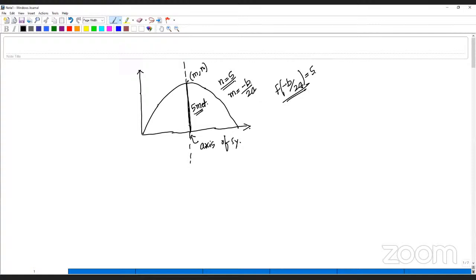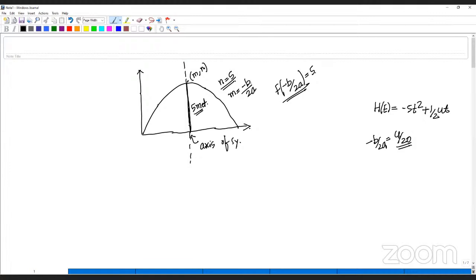Okay, so this x coordinate is not 5. Here the y coordinate is 5, right? So what is minus b by 2a? Minus 1 by 2 upon minus 10. No, you should get something in terms of u. Minus 1 by 2 u upon minus 10. That is u upon 20. Yes, sir. Half u. So you are getting u by 20, right? So here minus b by 2a is u by 20, right?